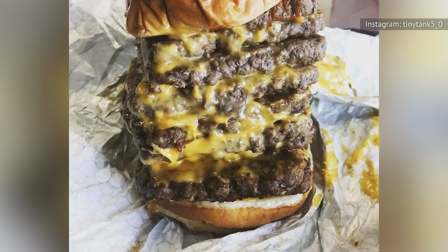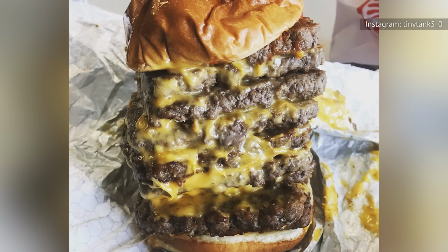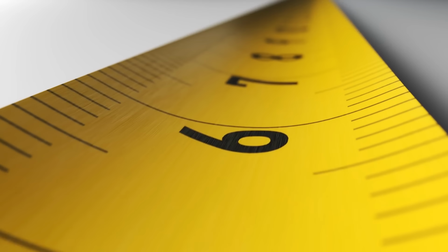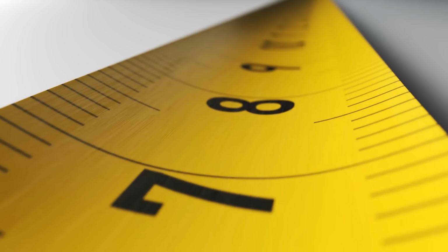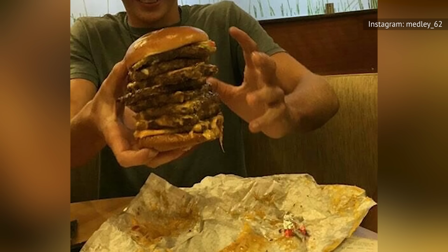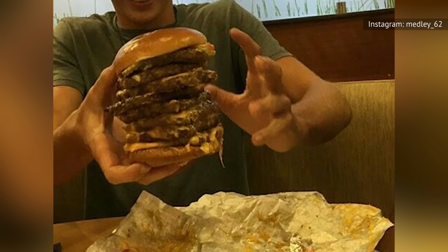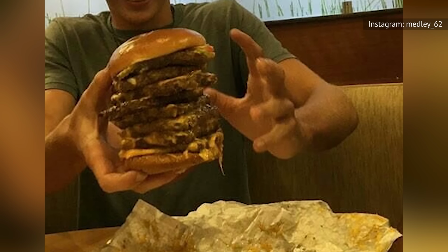Before long, several US locations also started marketing this secret menu item. But Wendy's headquarters intervened and put a stop to the sale of T-Rex burgers out of concern for public health. Just how big was the T-Rex burger? It was made with 9 beef patties, each draped in cheddar cheese. It was topped with bacon, cheese, lettuce, tomato, onions, pickles, and a special sauce, all sandwiched in a brioche bun.